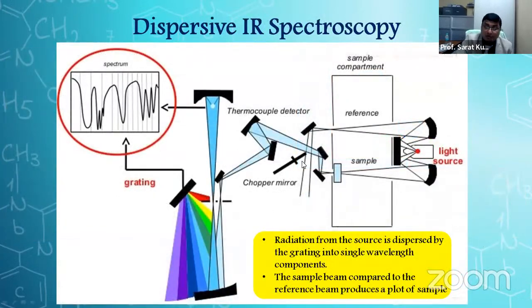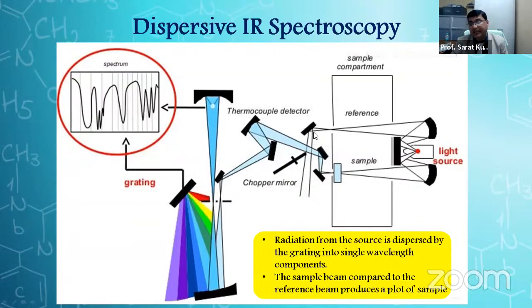Nowadays what we are getting is Fourier transform spectroscopy. Just now I have shown a video of how it is different. Slowly I am telling how dispersive spectroscopy works. The principle earlier was to identify the molecule exactly. If there is a source of light, there is a sample, and definitely a reference. Why is a reference required? Because you must know at what frequency it is vibrating, so you need a reference sample. This is the old phenomenon, nowadays it is not used.